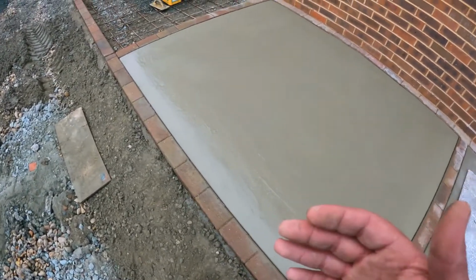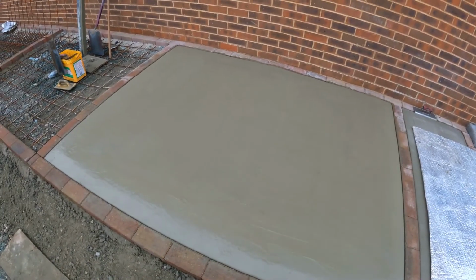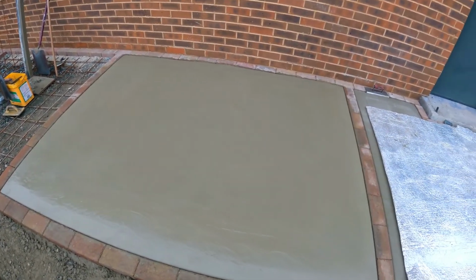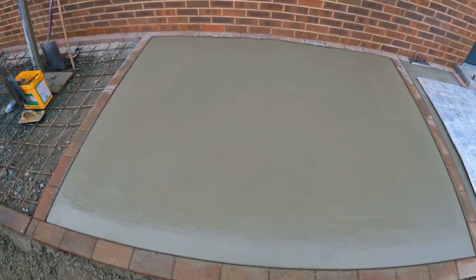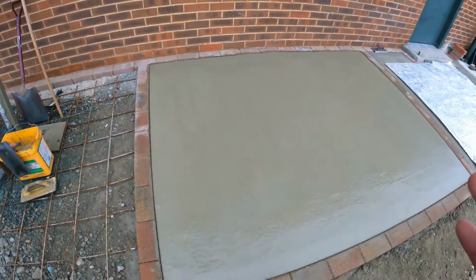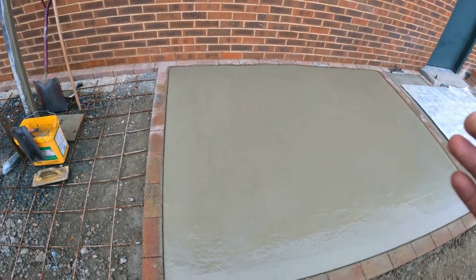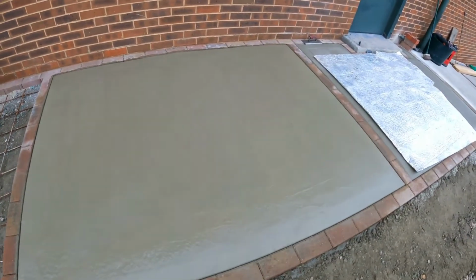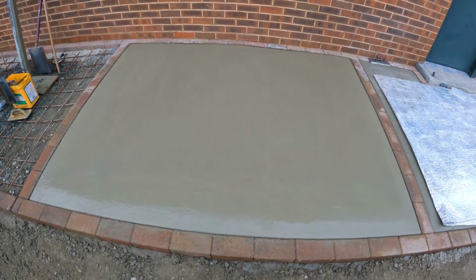If this was in the summer months, I'd be on this straight away, but it's a little bit cold, so the concrete's taking a little while to go off. But I'll stick with it. Once that water evaporates to the point that I need it to, I'll have some nice cream on the top there to work with, and I'll do some nice light brush strokes through the concrete.